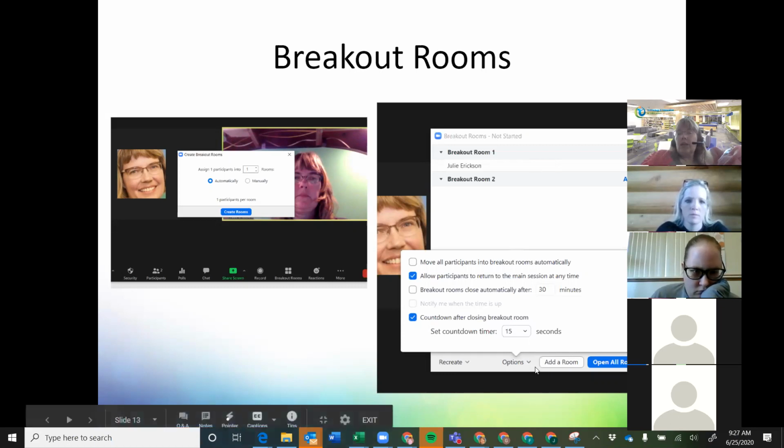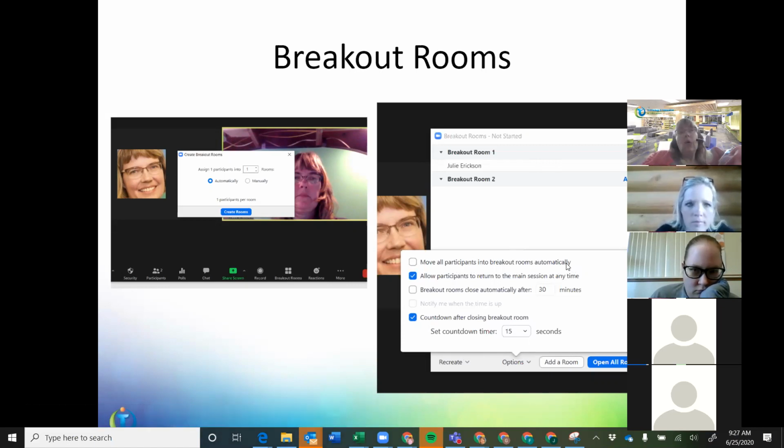And so if people join late, you can assign them, you can move people around, you have a lot of options. One of the things that I really encourage you to do is in the options in your breakout room, you can check this move all participants into breakout rooms automatically. It really makes your life so much easier, because otherwise people will have to accept the invitation to go to the breakout room. And if people aren't paying attention, or if it doesn't pop up over their other windows, then they don't know what to do, and it's really hard to find, and it just gets confusing. So if you say move all participants into breakout rooms automatically, whoosh, they go, and you are alone in the main room and life is good, unless they ask for help.